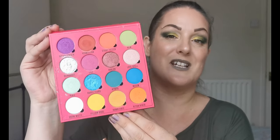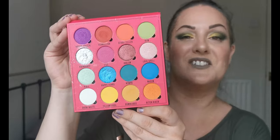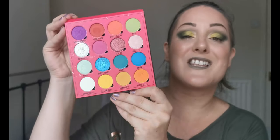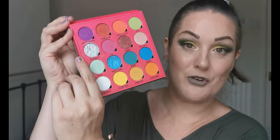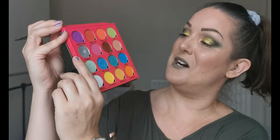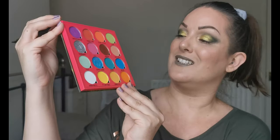The kids got me this for Christmas last year and I love it. The formula is amazing. And these colours, they're so stunning. And this silver shimmer is so foiled. It is the bomb. I absolutely love it. These colours, they're so easy to work with. And I love it. Staying.